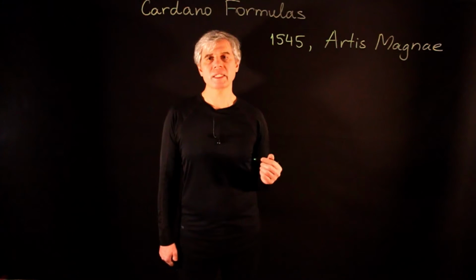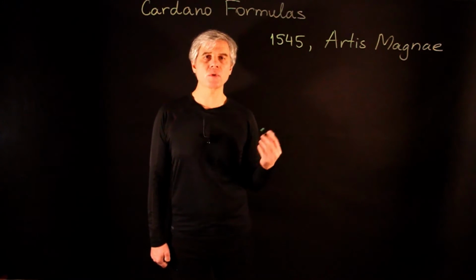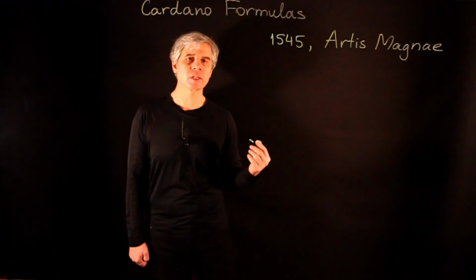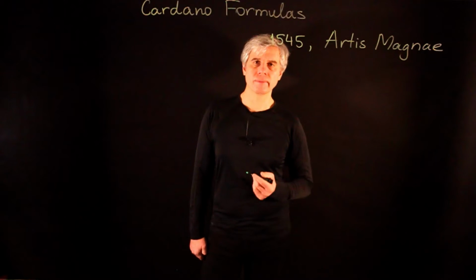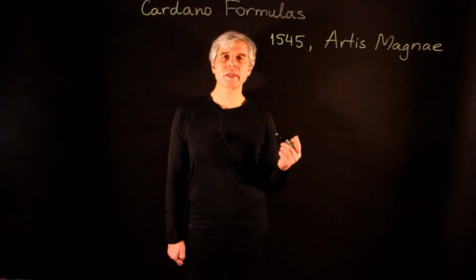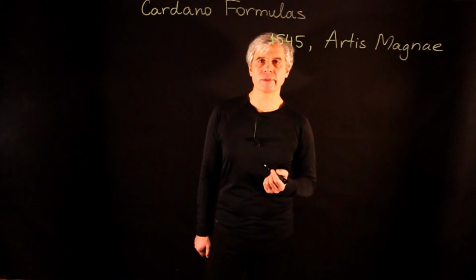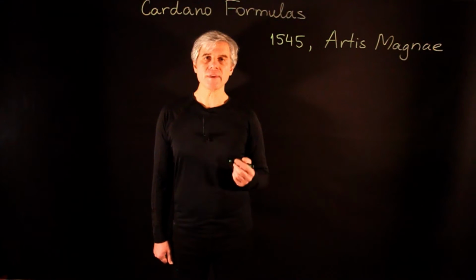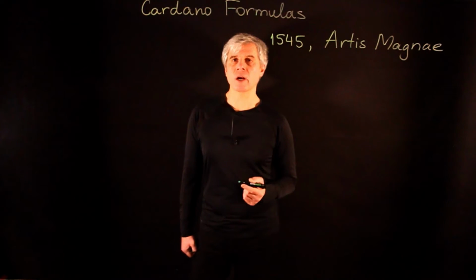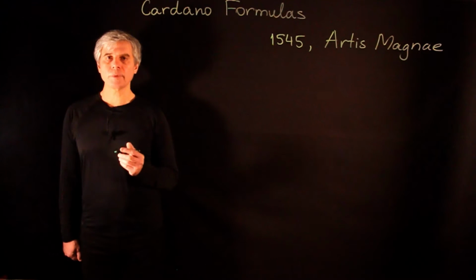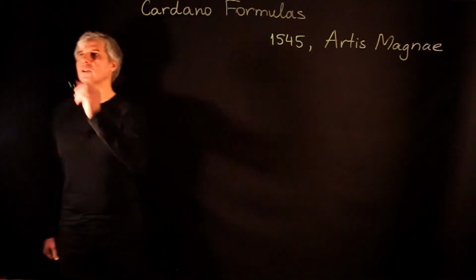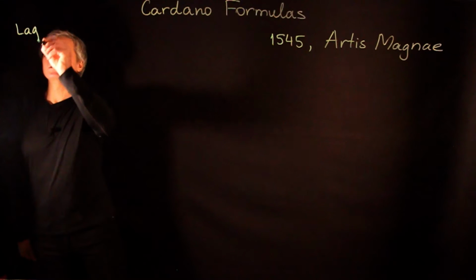In this book, we see Latin letters already used to denote various parameters, but the equations are still written in words. Also, this book contains the first use of complex numbers. The methods that we're going to discuss in this lecture are much more modern and based on Galois theory. We will begin by discussing the construction of Lagrange resolvent.